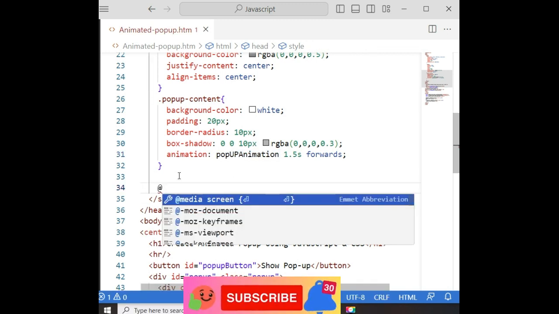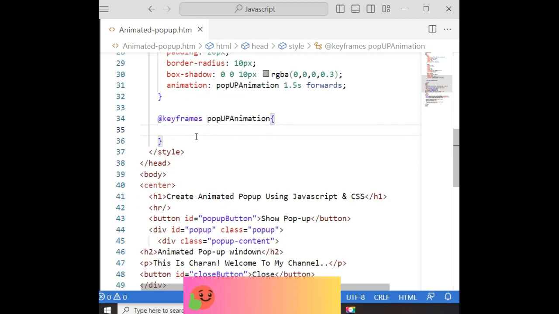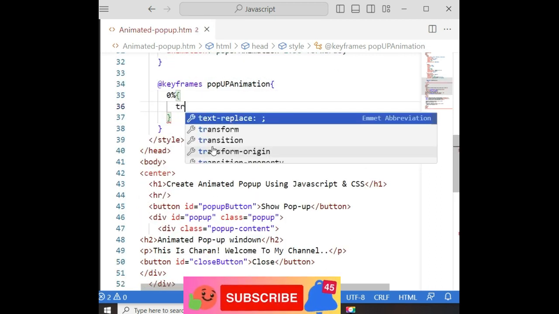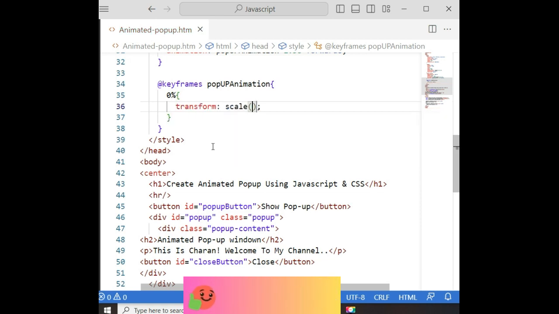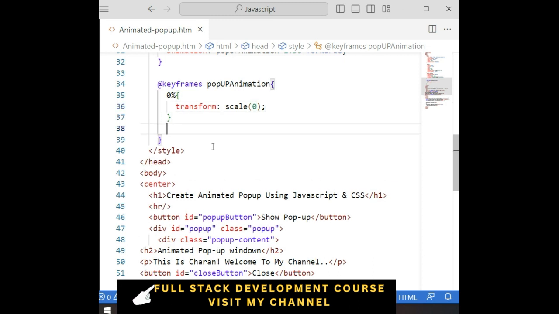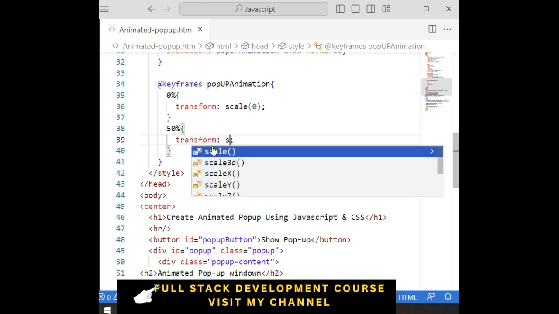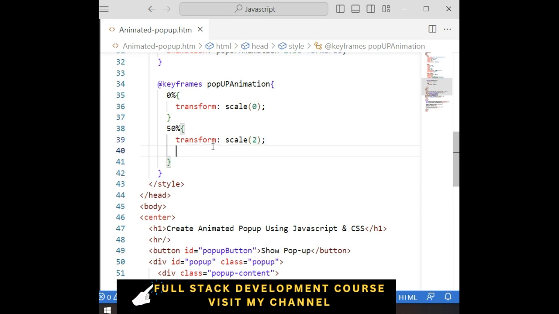Using the keyframes here, keyframes pop-up animation, 0%, transform scale, I'm adding 0. Now at 50%, I want to transform scale. Scale means it will increase the size of the pop-up window. 2 means it will enlarge.